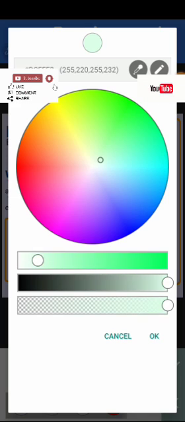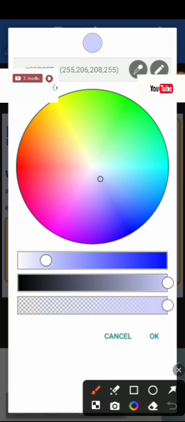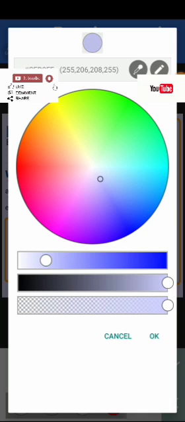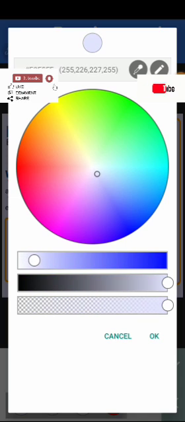Something like this. Then if you want to get a more clear color, you can still use this to get more colors as you want. You can adjust this to get a preferred color. So I want my own color to be like this.